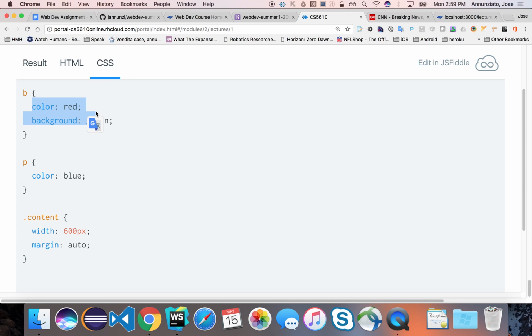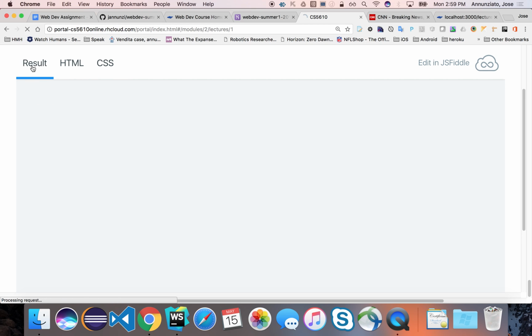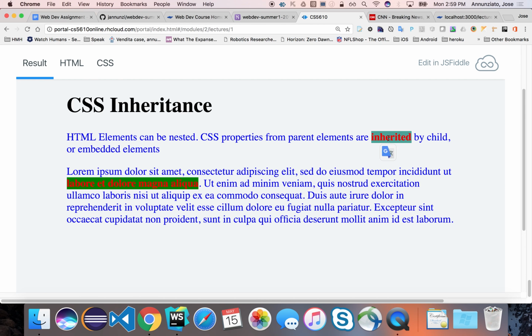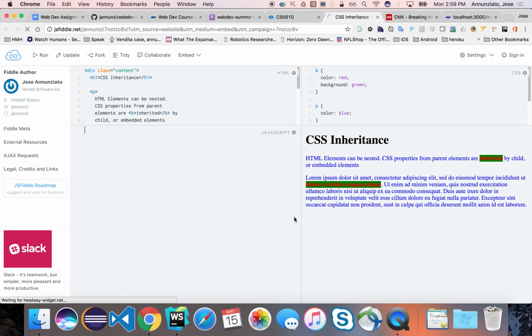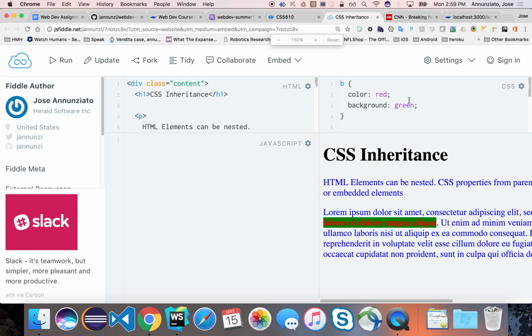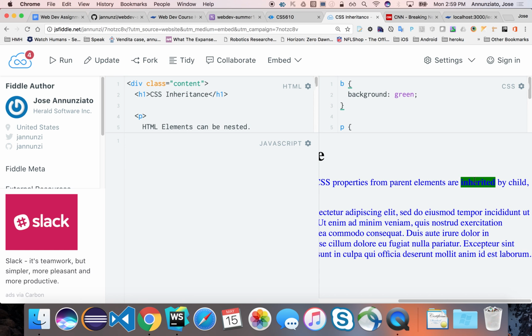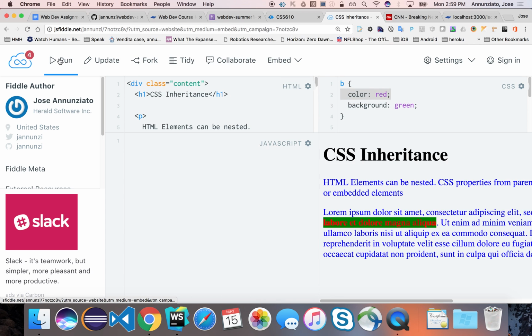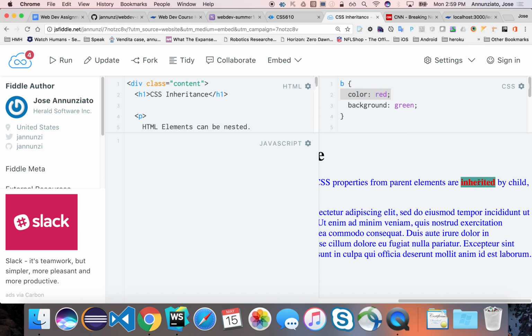Okay? And it's declaring its own background to be green. Make sense? And the result is that, there it is, the inherited element has background green and foreground red. If you want to play around with this code, you can go to JS Fiddle. So for instance, if we remove the color from the background and we run this again, notice that indeed the foreground becomes blue, inherited from the parent. See that? If I put it back and rerun the example, notice that it overrides the foreground color and it becomes red.